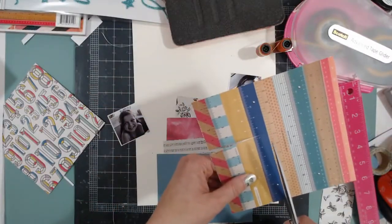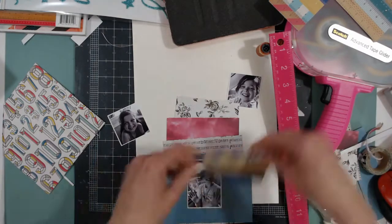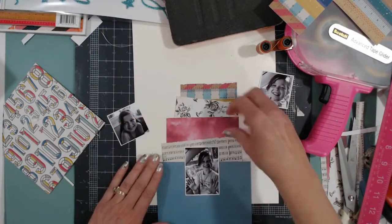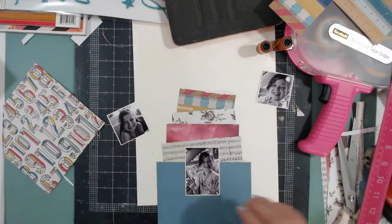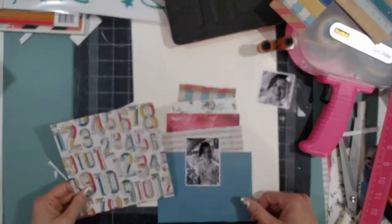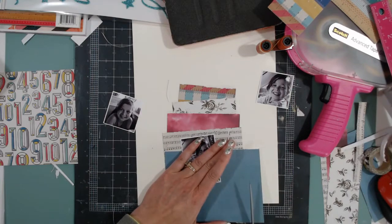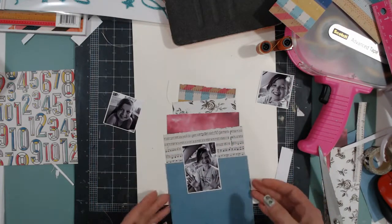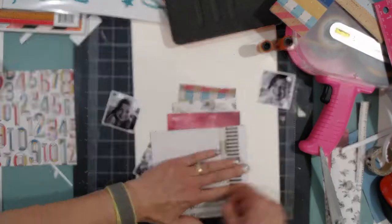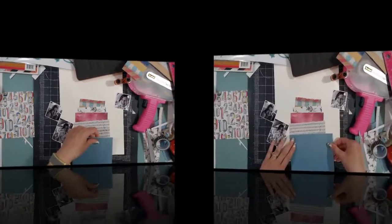I'm trying to figure out which side, which end, which... I really like ruler paper, so I didn't want to waste it. That's the basic concept of my cake. But I am going to need to add, the blue is just too plain and too big. So I'm going to cut this yet again and realize I cut it the exact same length as the paper above it. So I'm going to tape it back on and just trim it just a smidge.